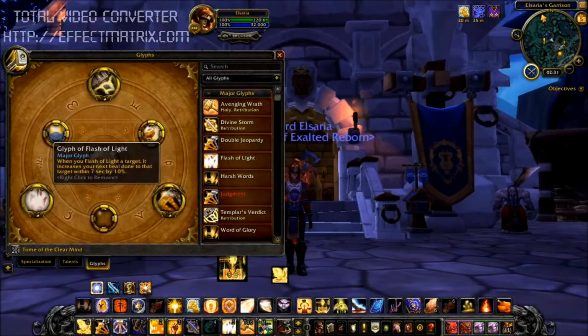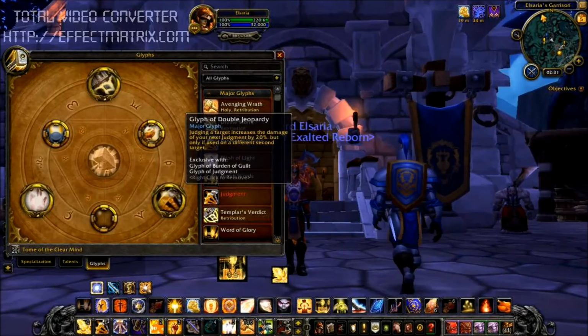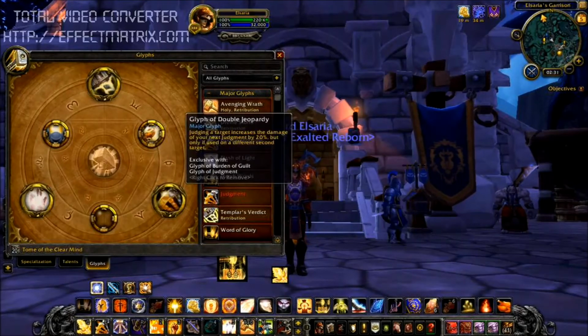Second one, I put Glyph of Flash of Light because I use Flash of Light a lot. So what it does is when you use your Flash of Light on a target, which is usually yourself, it increases your next heal done to that target within 7 seconds. So it increases the next Flash of Light, whatever you're going to use, makes it more effective. And then we have Glyph of Double Jeopardy, which is when you judge, which you'll be doing a lot. Increases the damage of your next judgment by 20%, but only from a different second target.